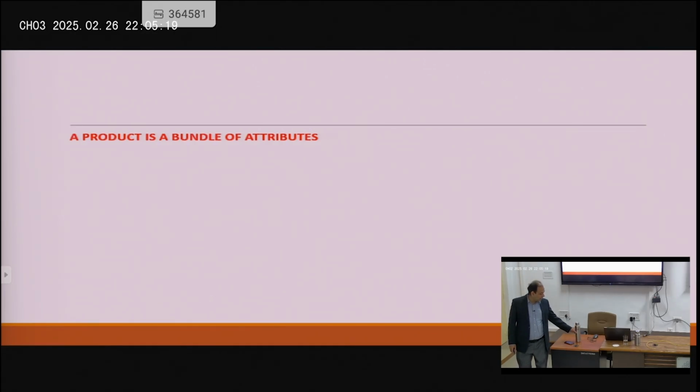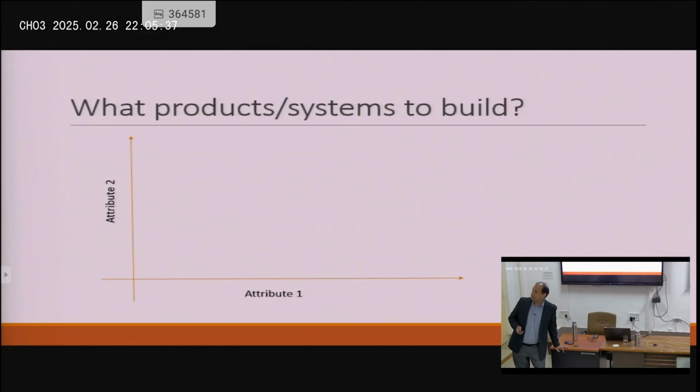I can even talk about, there's even ways of encoding shapes of products because people prefer certain shapes to others, right? If this water bottle was this wide, I wouldn't be able to carry it comfortably. So it's a bundle of attributes, bundle of different measurable things that define it reasonably, okay? So once we start thinking of products as a bundle of attributes, then we start thinking of trade-offs, okay? That every decision that you make is a trade-off between multiple competing attributes.